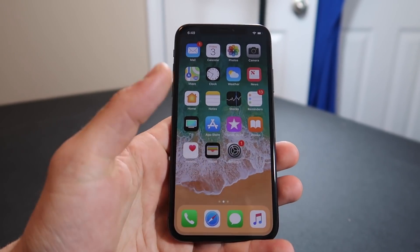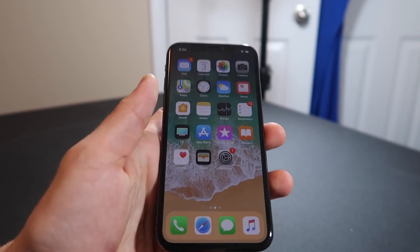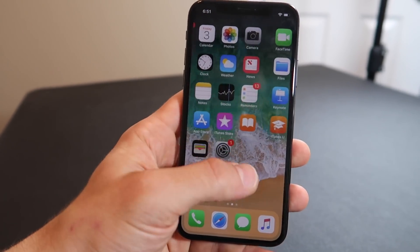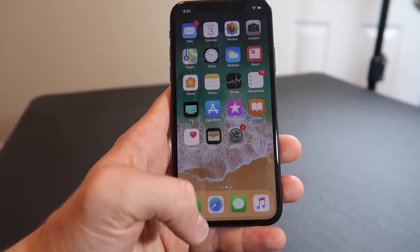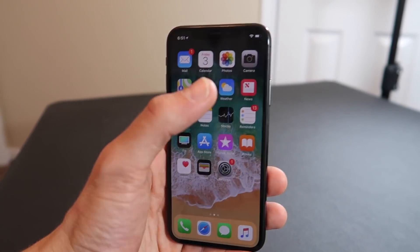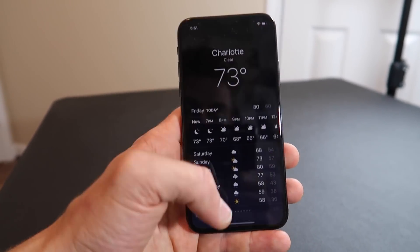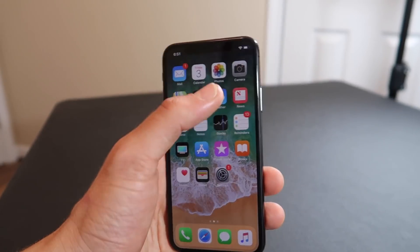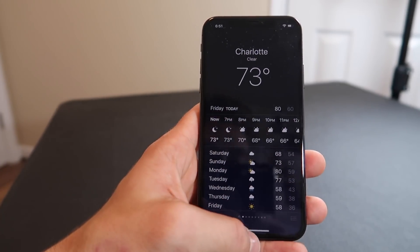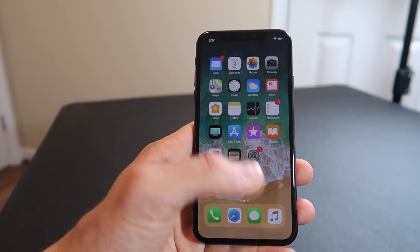There's no home button, so everything works by swiping from the bottom, from the top, and different spots like that. Of course you've got the lock screen swipe, which you can use Face ID with — you can turn that off if you want. To close an app, like the weather app, you literally just swipe up from the bottom. That I think is the most fluid, nice-looking gesture. It just makes sense. I wish that had been on the iPhone in the past.